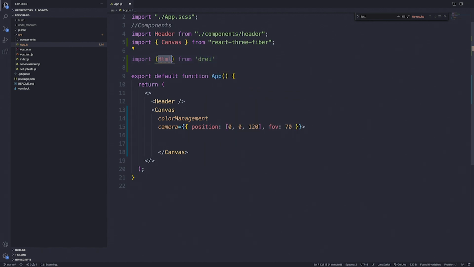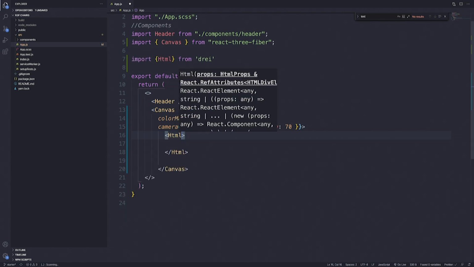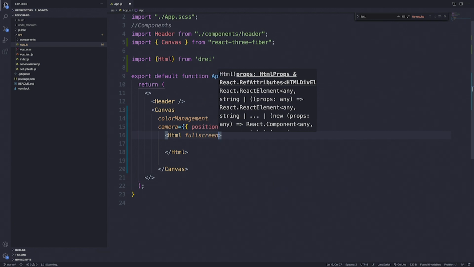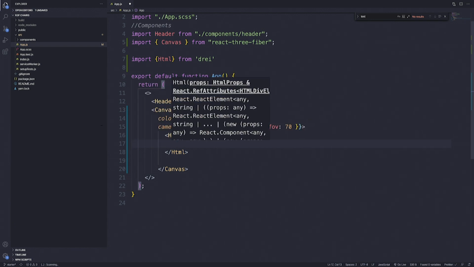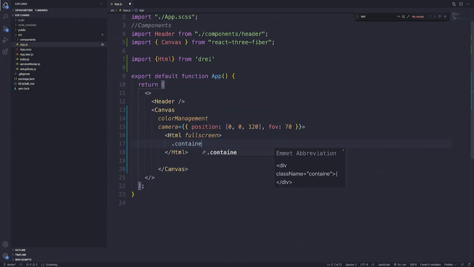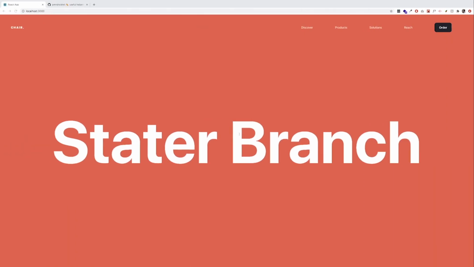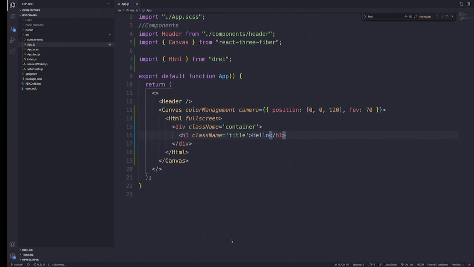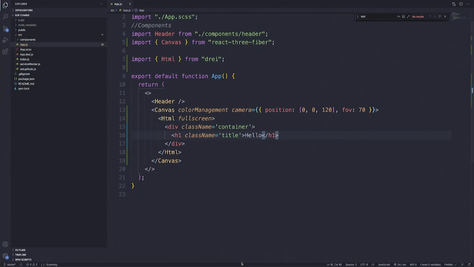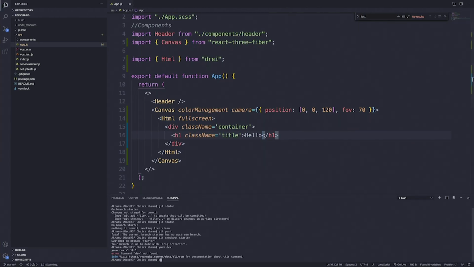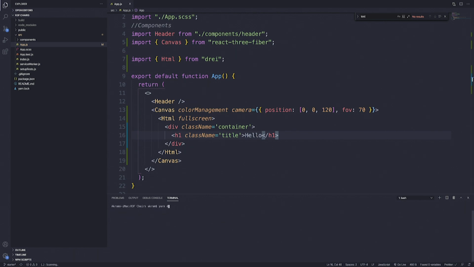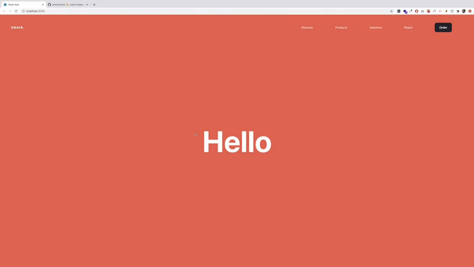And then the very first thing that we're going to do, which is going to be very simple, is just write HTML here. And I'm going to provide it a property that will say fullScreen, that will take up the entire screen. And then in here, I can start writing HTML. So I'm going to pass a container, and inside the container, I'll pass an H1 called title. And from here, I'll just say hello. So if I go out to our app, I think we need to actually run it. Let's bring this up here. Yeah. So just go ahead and run yarn start. And now we have hello.